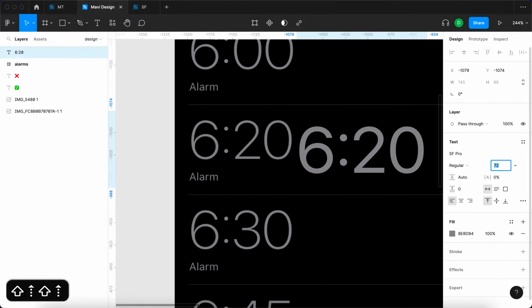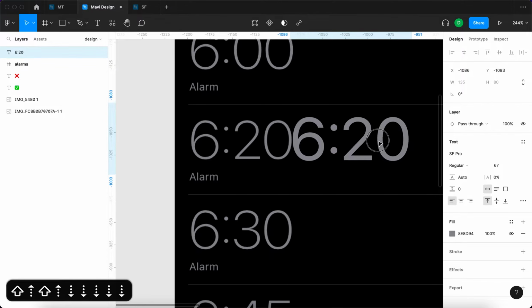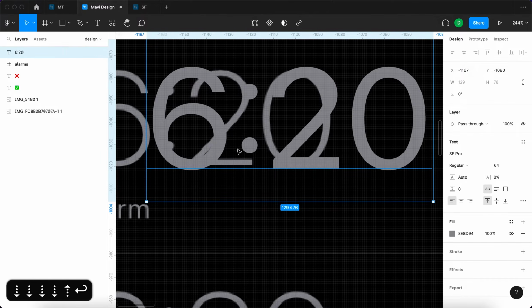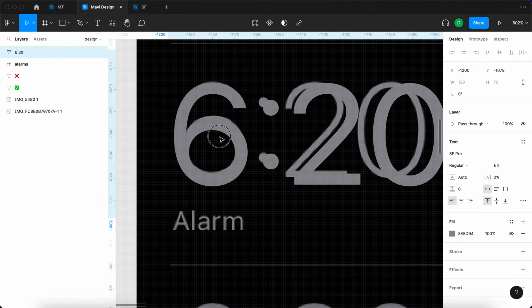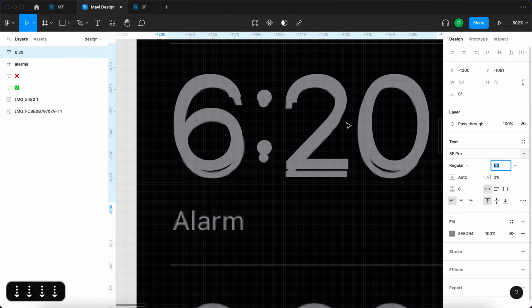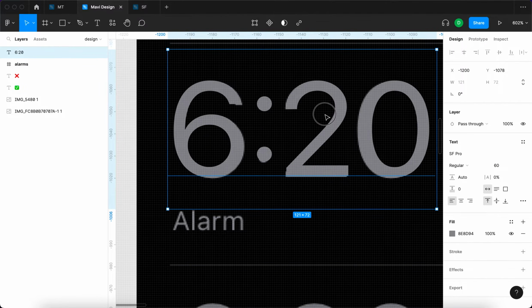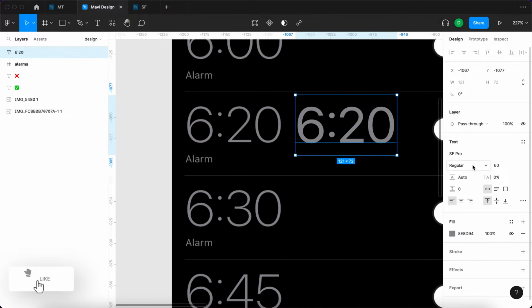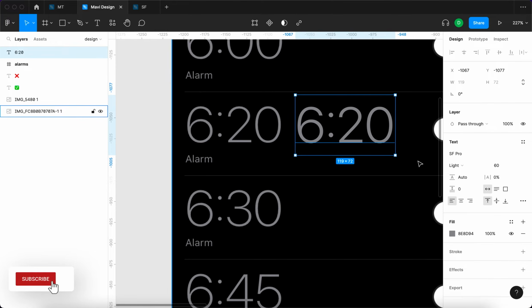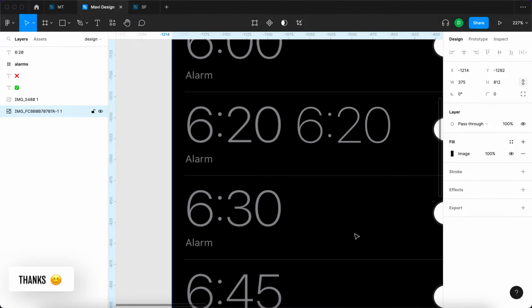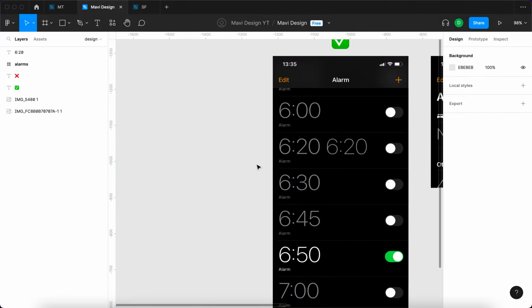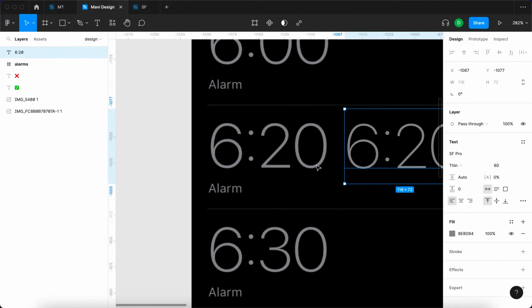But in any case, we're gonna just try and approximate the height of this font to whatever is currently being shown on the screen, right? So I think we are looking at around 60 points approximately. The font weight needs to be thinner, so let's go for light or thin. Thin or light? Yeah, I think we should go for thin. I think that's the closest match for this interface, right?